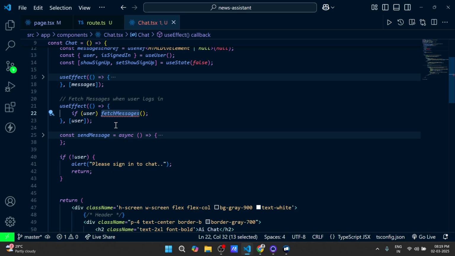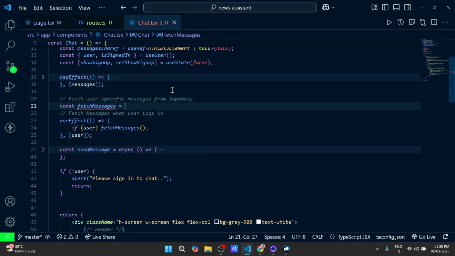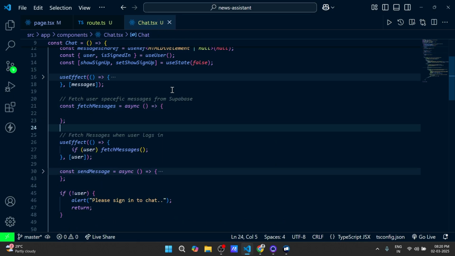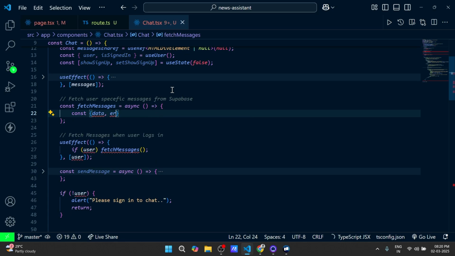Now let's fetch the messages. We'll add a function to fetch user specific messages from Supabase. Const fetch messages is equal to async. Now const will obviously have data, and in case you don't have the data, we'll have an error.